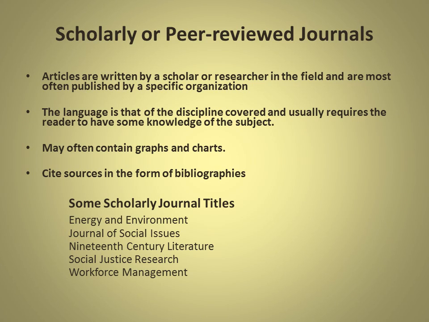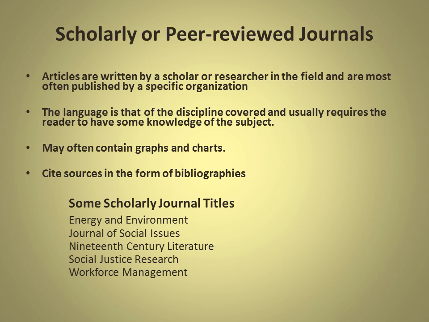What are scholarly or peer-reviewed articles? These are articles written by a scholar or researcher in the field. The language is that of the discipline covered and usually requires the reader to have some knowledge of the subject. These articles usually cite sources in the form of bibliographies. They may contain graphs or charts and are often published by a specific organization.